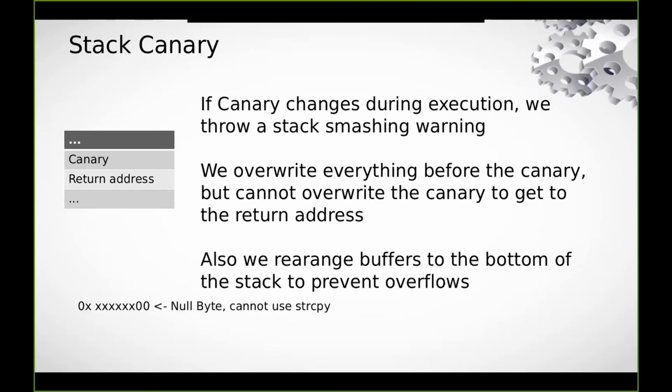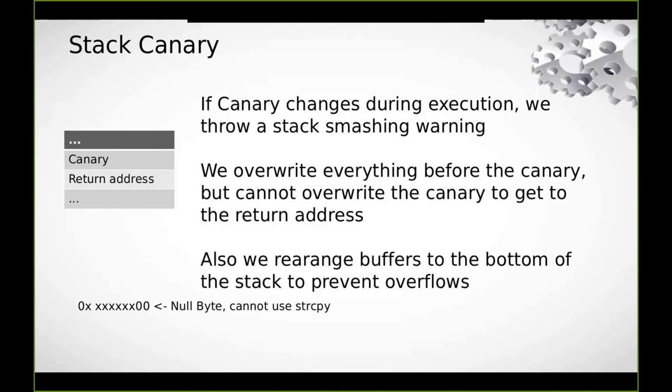And as we know with XOR, if you XOR two things and they're the same, it's going to come out with all zeros. So if it does an XOR with what it's meant to be, and the XOR value comes out with anything besides zero, we know the canary's changed. Why is it called a canary? It comes from the adage canary in a coal mine. They're going to be the first to know when something's wrong. You're going to be the first to know when you run out of air in a coal mine, hence we have a canary. It is going to be the first thing overwritten and changed before the return address.